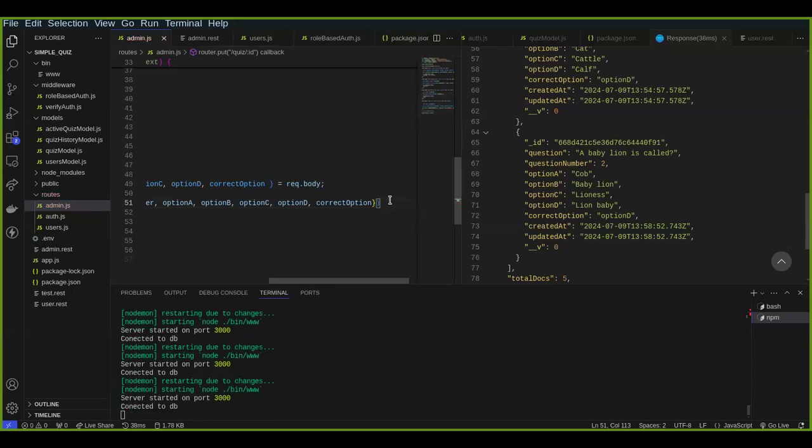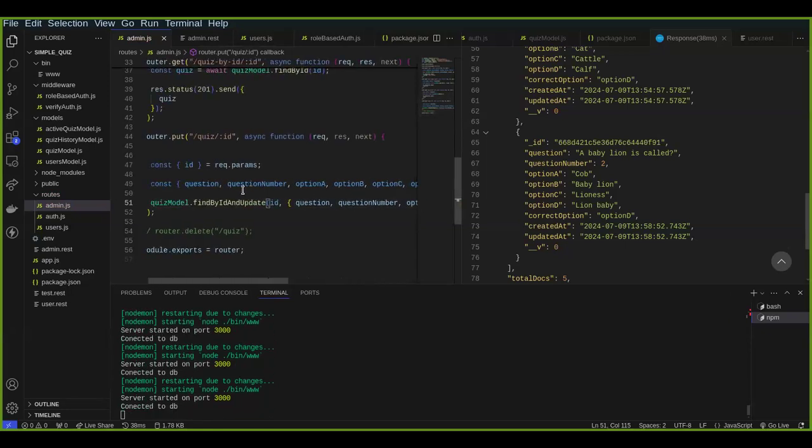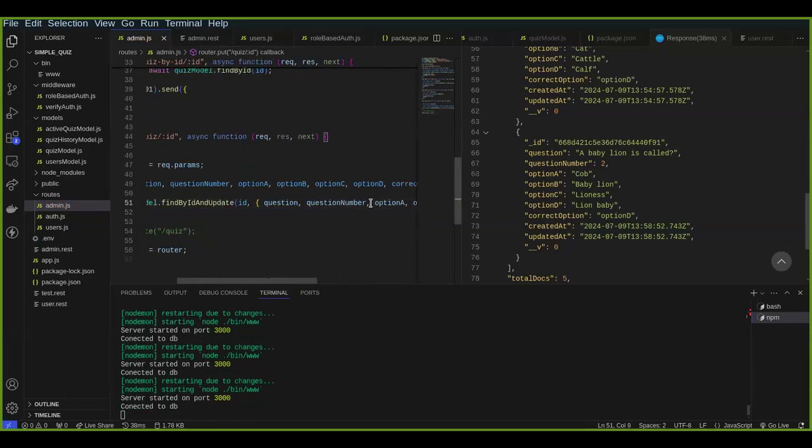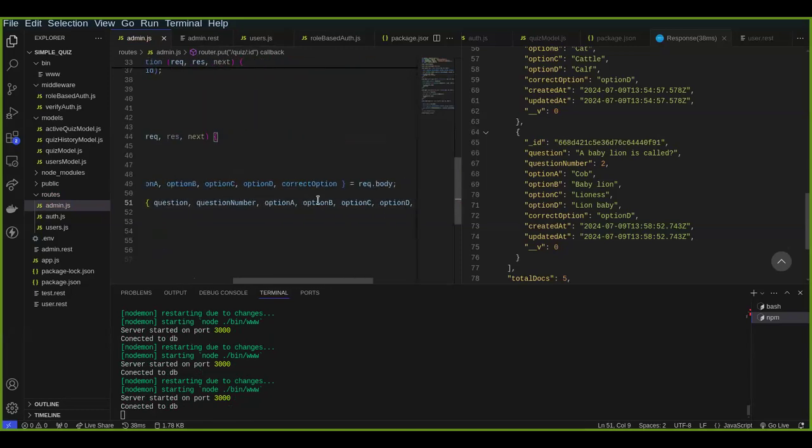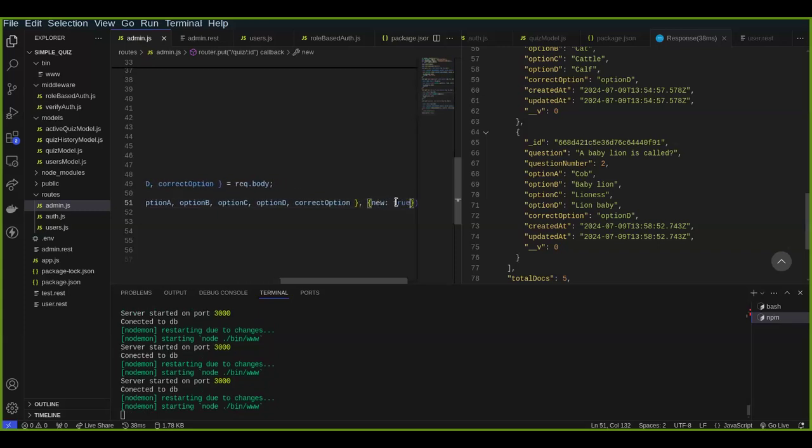Now, another thing I want to show you guys is this. When you update, whether you're using find by ID and update or find one and update, after you've written the ID of what you're updating, let me just put in this await. After you've written the ID of what you're updating and the fields you want to update, if you want to get back the updated version, you just need to add this field. You just need to come here and also say new should be true. New is by default false.